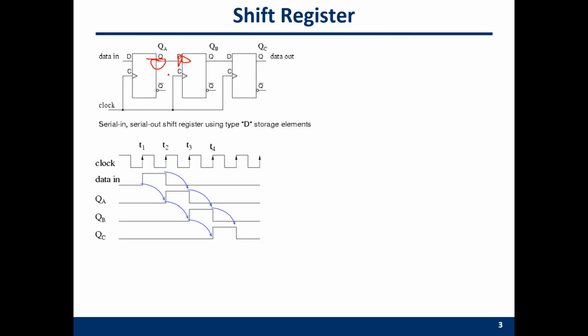In this way, we can have a shift register. The storage elements are controlled by the same clock. You can see the same clock is connected to each storage element. And then we just need to connect all the storage elements sequentially.